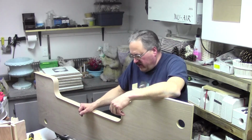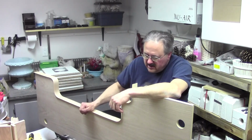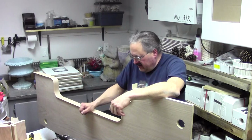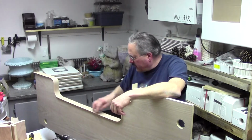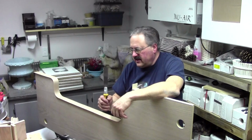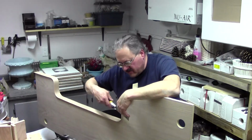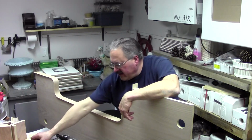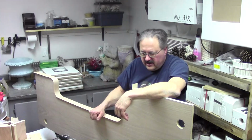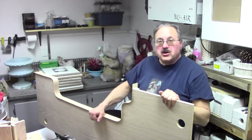And now I just have to figure out a way to trim the overhang on both sides here. I got a little bit of overhang because I got 2-inch banding and 1.5 inches of desk. So I've got to figure out a plan for trimming. I think what I'm going to do is take my router and zip the flat spots, and then I picked up this pull saw, and I'm going to see how that does for trimming through the curved sections. Just put it in and you draw it back, and hopefully that'll solve my problems for getting everything nicely finished off here. So anyways, let's get to work.